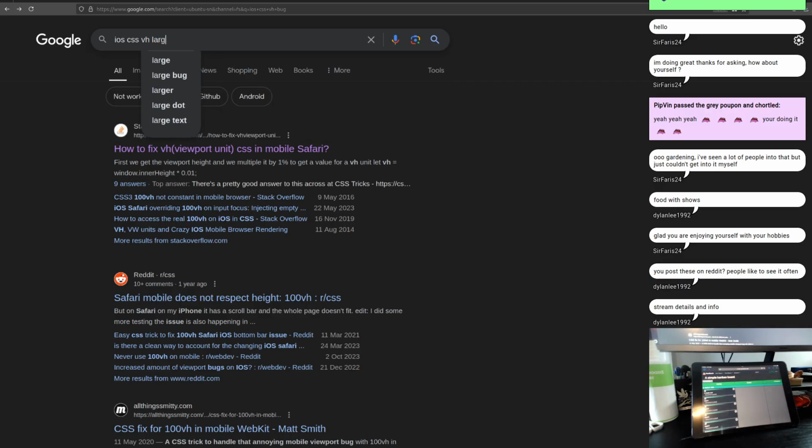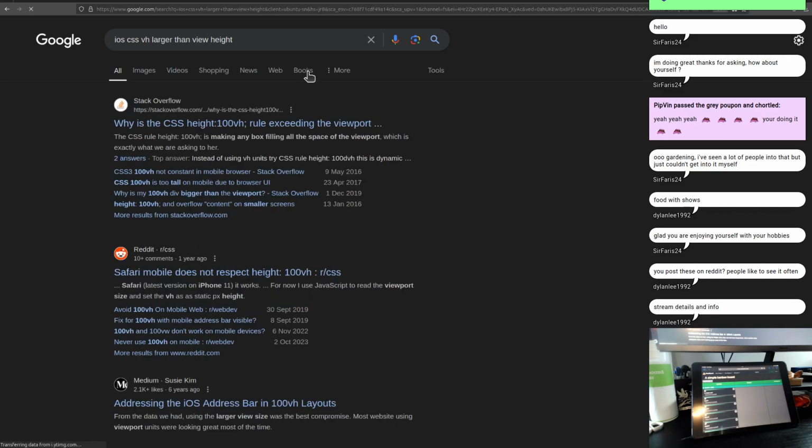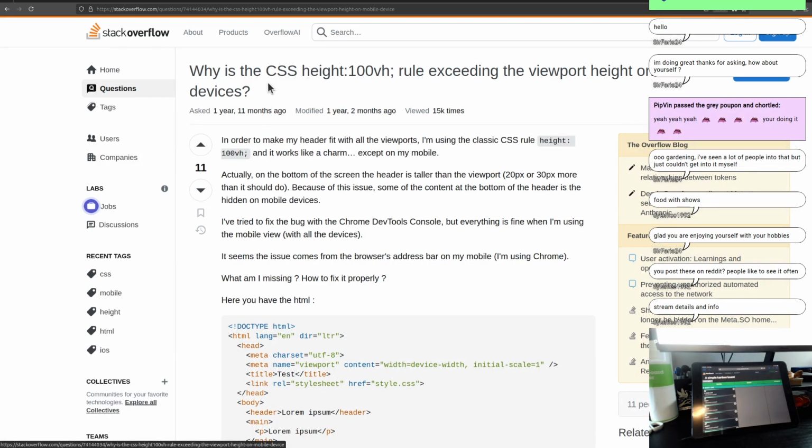View height larger than view height. Alright, this is looking... Why is the CSS height 100 view height rule exceeding the viewport height on mobile devices? In order to make the header fit with all viewports, I'm using the classic rule height 100 view height, and it works like a charm, except on my mobile.